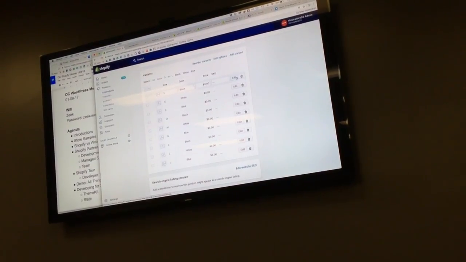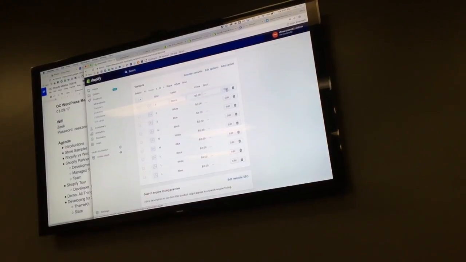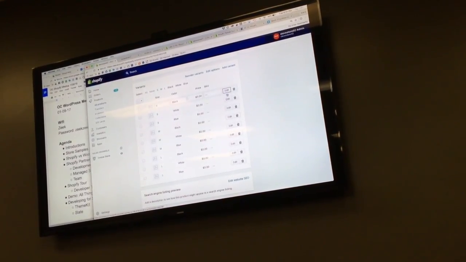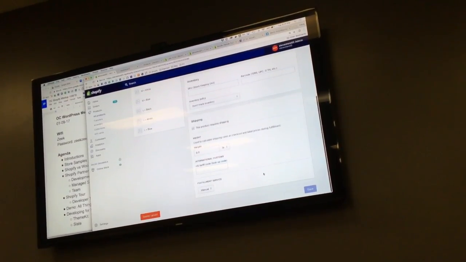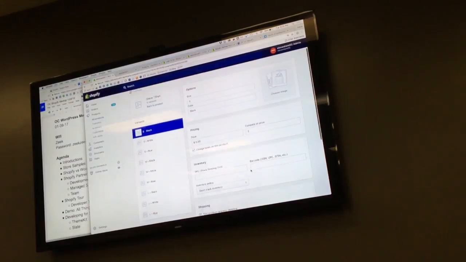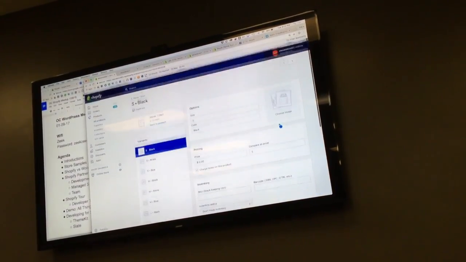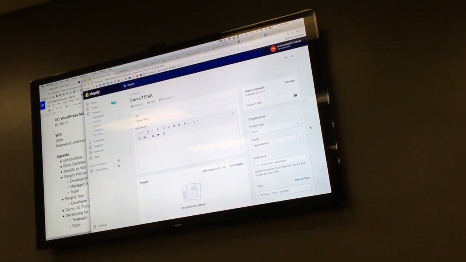What he hasn't talked about yet is there's a visibility button right here. You can remove the visibility of it being on your website, so it's still in the inventory, but it's not visible on the website. And you can also choose what other channels it's visible on, so let's say if you connect it with Facebook or Amazon. But I think you're looking at a product level, and he's looking at a variant level.